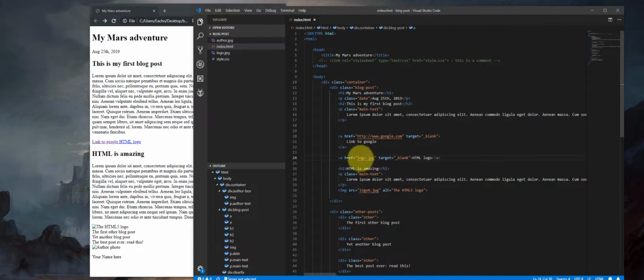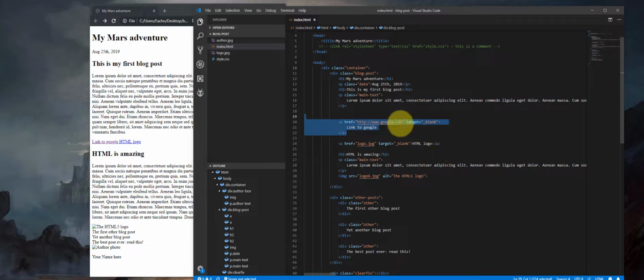So remember, when you're referencing something, the name counts. If I change this Google to something else, some small change, I'm not going to get the results that I expect. It's going to go some other place, or it's not going to go any place at all. So that's very important. Spaces don't matter, but syntax, how you're writing the code, actually does when it needs to lead someplace. So these are two kinds of links, one that leads to an image and one that leads to a location. Everything else you really don't have to put that much thought into.